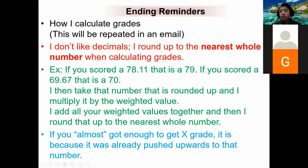Some ending reminders. So Alex extra credit gets factored in if you're missing up to maybe like 100 points worth in your Alex. You get up to 100 points worth added to it. Let's say you've got an 80 on one and you're missing 20 points. You got 90 on the other one, you miss 10 points. And once again, if you already have 100% on your Alex, I will take it under consideration, but it is intended for people who did not do the Alex, towards missing some parts of the Alex.